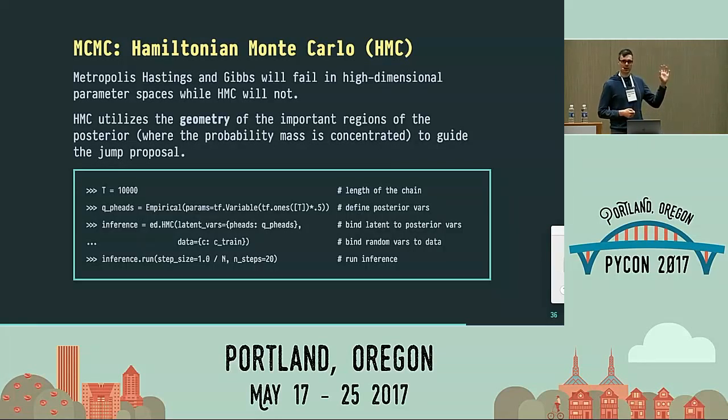I could go into the nitty-gritty details of how it actually works, but this would be too mathematical, so I'll leave it at that. If you're interested, you can certainly look this up online. There are very good articles on HMC. I will have a link for you later. But please note that this is a very advanced method, and it doesn't work all the time, but it works in more cases than Metropolis Hastings would, or even Gibbs.